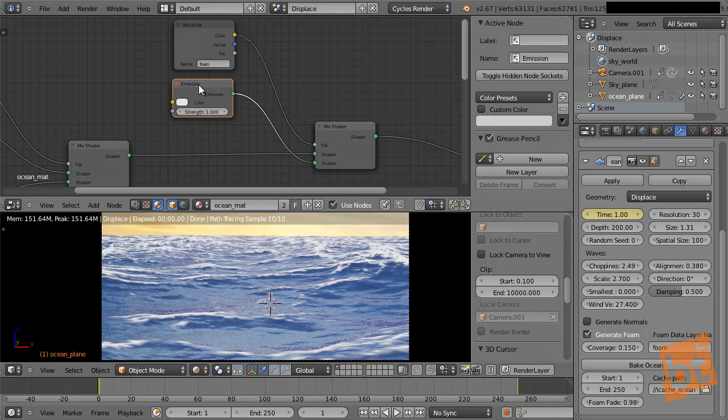Now here, keep in mind that I'm going to use the generated one from here, but if you want to get a better result in the final render, if it's an animation overall, I recommend you to bake it, all right? Because when you bake it, you can use this foam fade factor. That is that the foam in the real water never just appears and goes out spontaneously, all right? Which is what happens with the generated one.